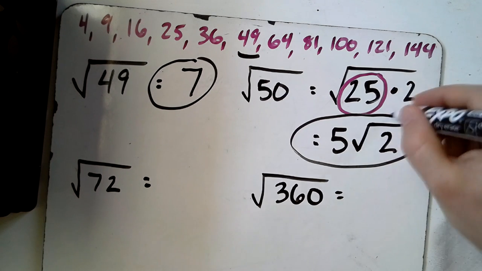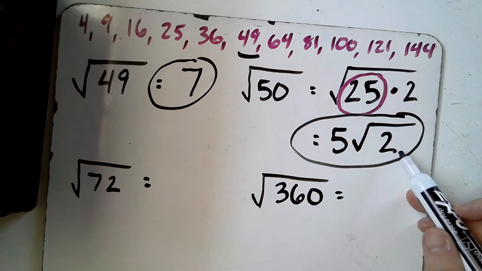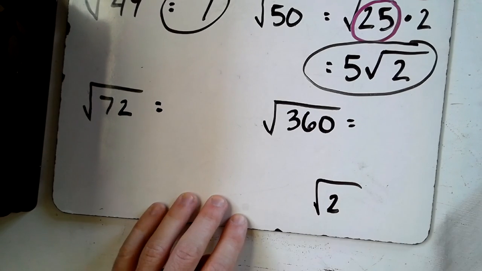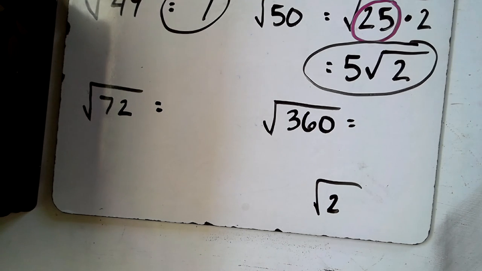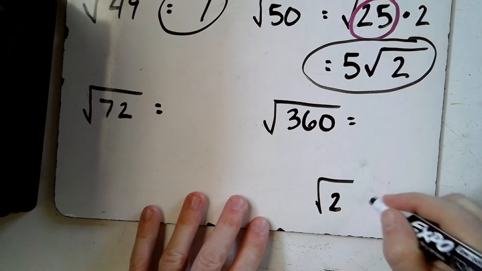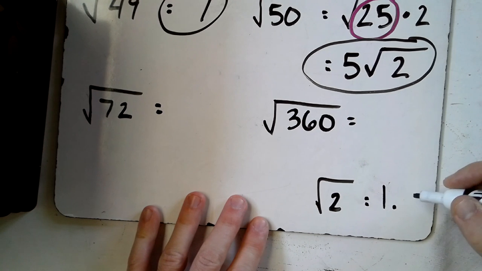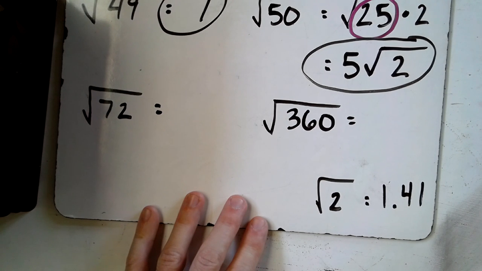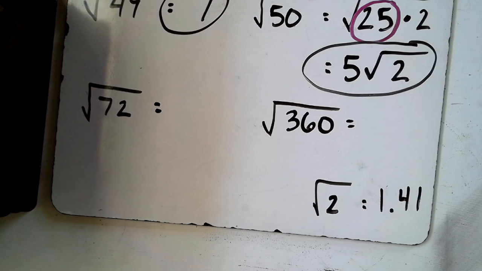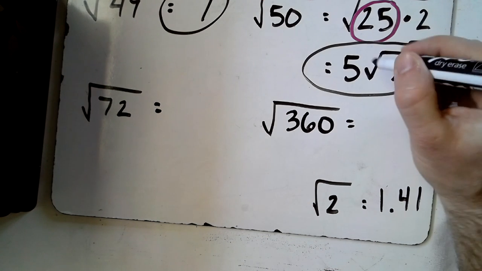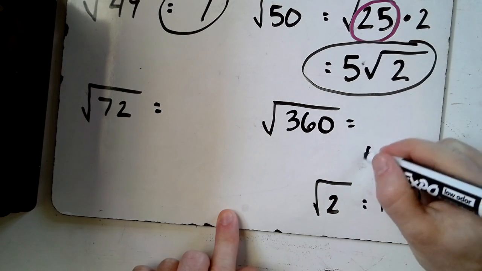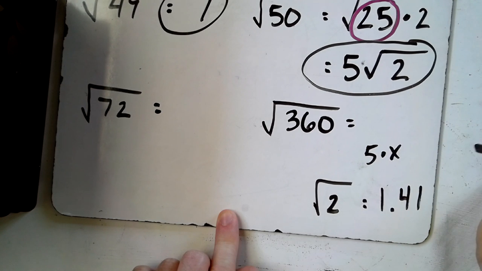Now, very simply, root 2 is a number. Root 2 is like saying we have an x, a y, or any variable. Root 2 actually ends up being not a rational number, because it's like pi. You can't write it as a fraction. It's close to about 1.41, etc. It repeats infinitely. So this is really 5 times the square root of 2, similar to when we said 5 times x is like saying 5x. Okay? So that's all we're doing here.